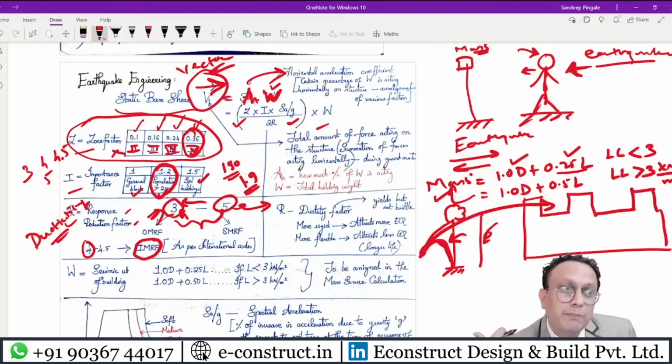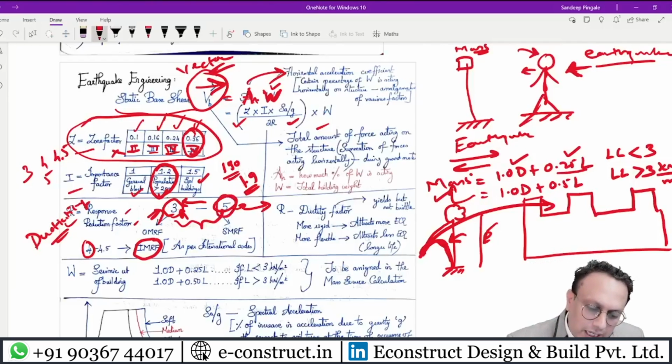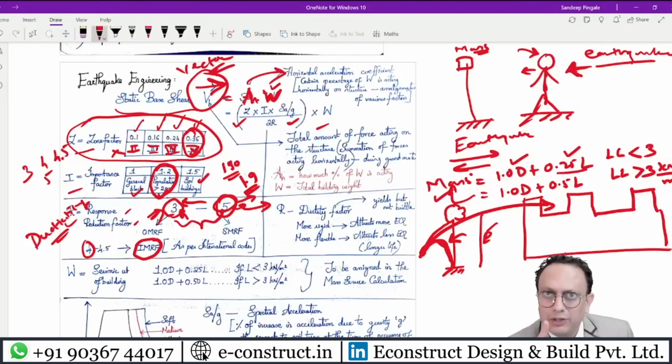In the previous IS 1893 codes, like 1984 or 2002, there were so many lacunas. Thank God the revision has happened, but still a lot of revision is required, particularly in the case of the R value. We definitely require a little bit longer range of R values. If somebody is a professor or is writing a code and is listening, please make sure that you look at the other codes. I still remember in Dubai I used to take an R value of 5.56 very easily.